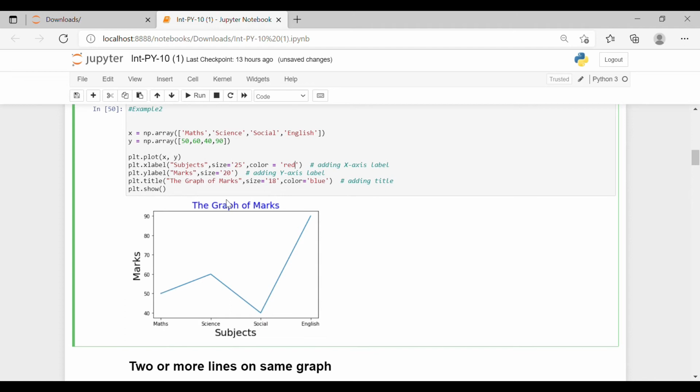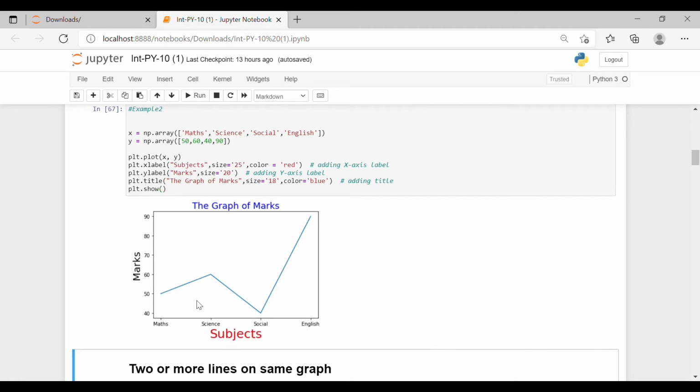The size of the heading is 18 and the color is blue. Now plt.show is to view our graph. Let me check. The x label earlier was in black color and of size 20. I have changed it to 25, and the color was black, I have changed it to red. And the y label was marks. It is the same as it was earlier.